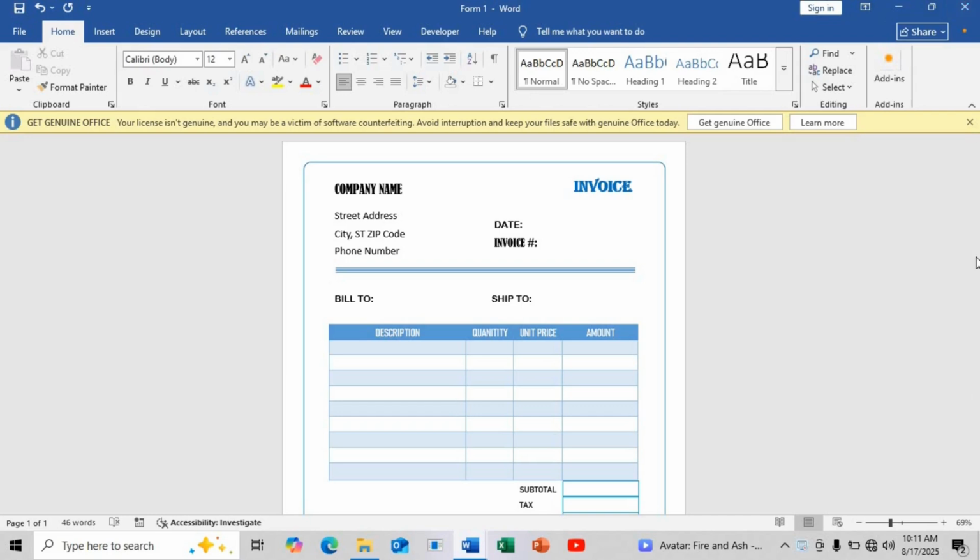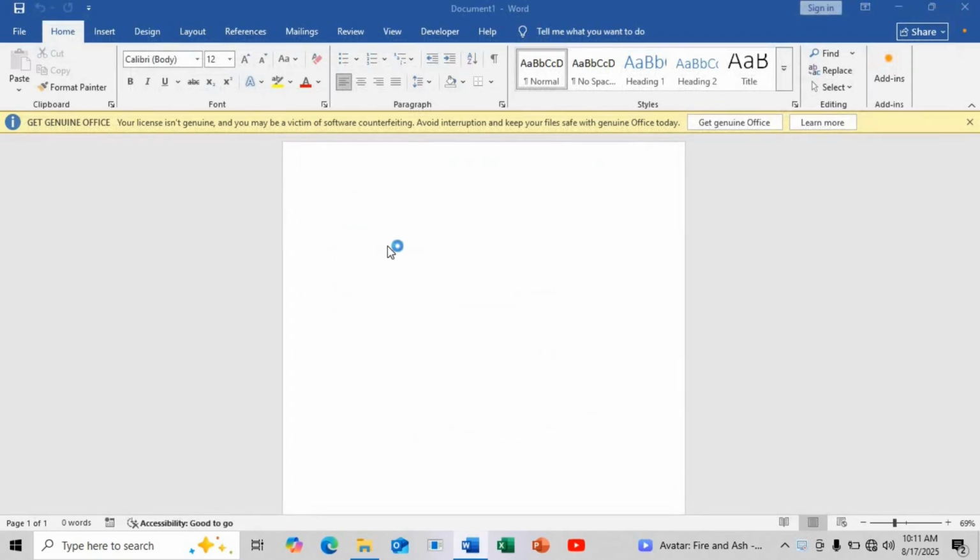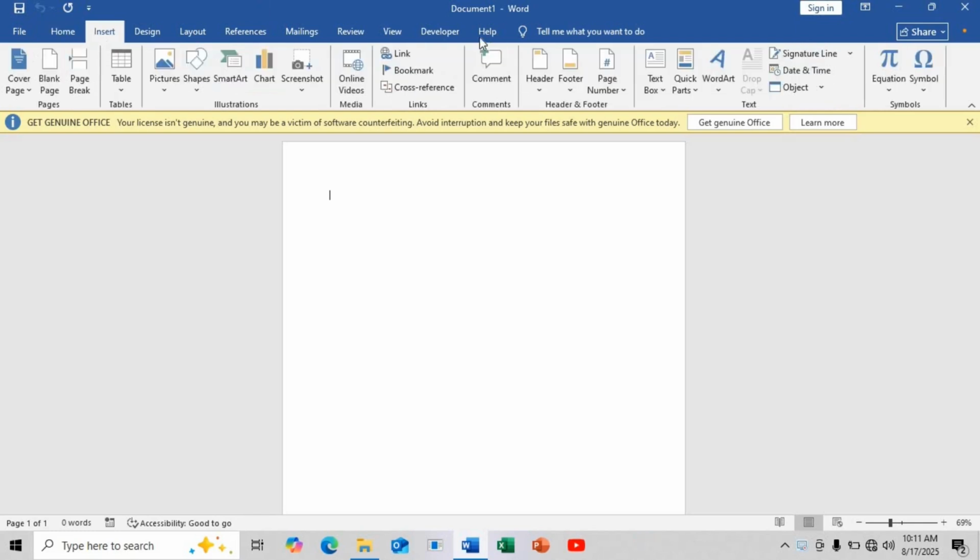Alright, so by scrolling to the bottom, let me scroll to the bottom so I can see what happens here. So let's get started. Alright, so this is our worksheet. So the first thing we have to do in here is to go to the Insert tab and insert the text box. So I click on the Insert tab.